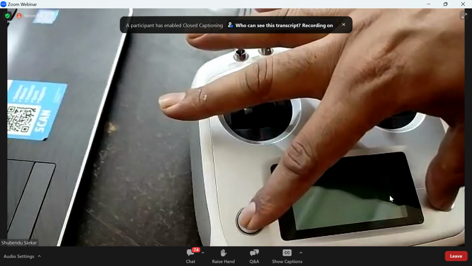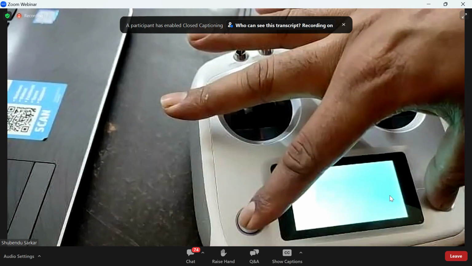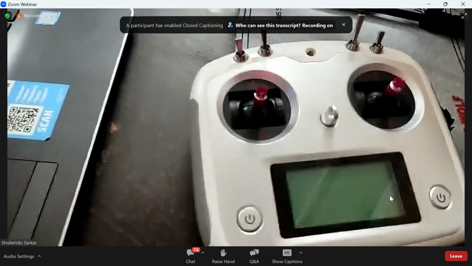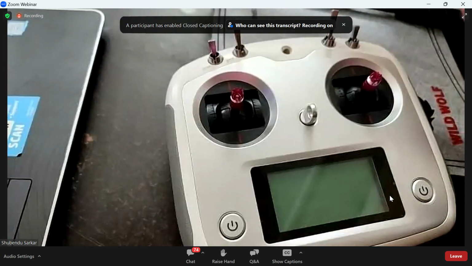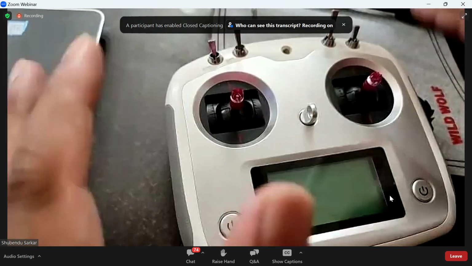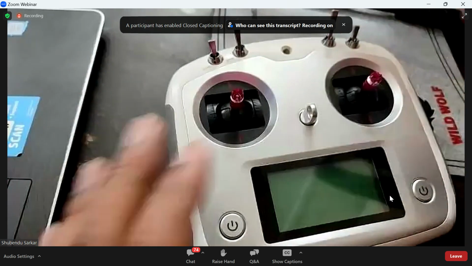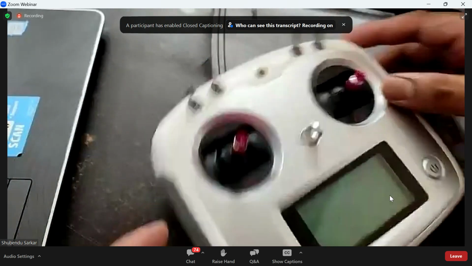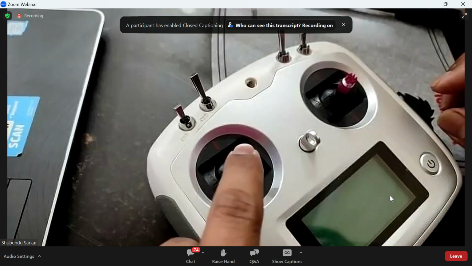It has a touch screen, and when I turn it on, you see the entire camera and everything gets laggy, so I need to turn off the remote. It blasts a huge amount of radio waves. This is a very powerful and strong remote.